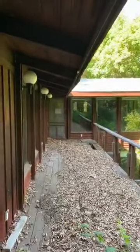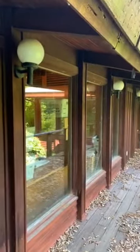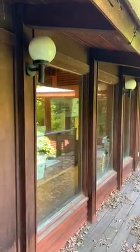Now, as I come to the back of the home, we see how it is actually a 2-story house, and it's built on this ravine. You can see we're standing on a redwood porch, and the house is all constructed out of stained redwood and laminated redwood beams. The redwood is from Washington State, and it was chosen because it's very durable wood, so it wouldn't rot, and they wouldn't have to treat the material.